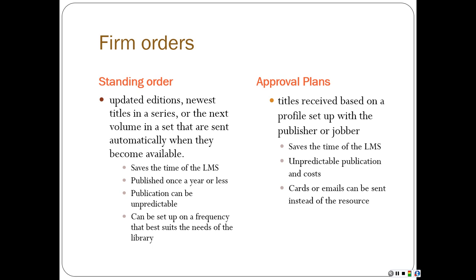There are some variations on this basic model. One of these is the standing order. This is essentially an order for a monograph that doesn't close, but continues for every new edition of the monograph. These new editions are usually published about once every year or so. This type of publication pattern is called a continuation.